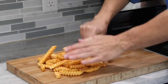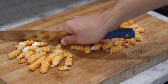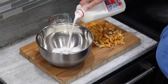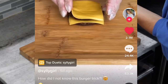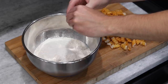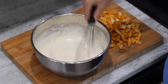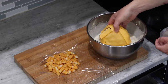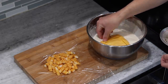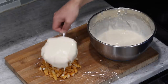The way that silly girl tries to frame this whole recipe is that it's basically a trick if you don't have hamburger buns. I will directly quote the description, "How did I not know this burger trick?" This is not a trick. I'm sorry, but you could run to the damn grocery store and back 3 times in the amount of time it takes you to make this. Between enrobing it in all the layers, waiting for the damn thing to freeze for hours, waiting for a gallon of your fry oil to heat up, like, this is not a trick.